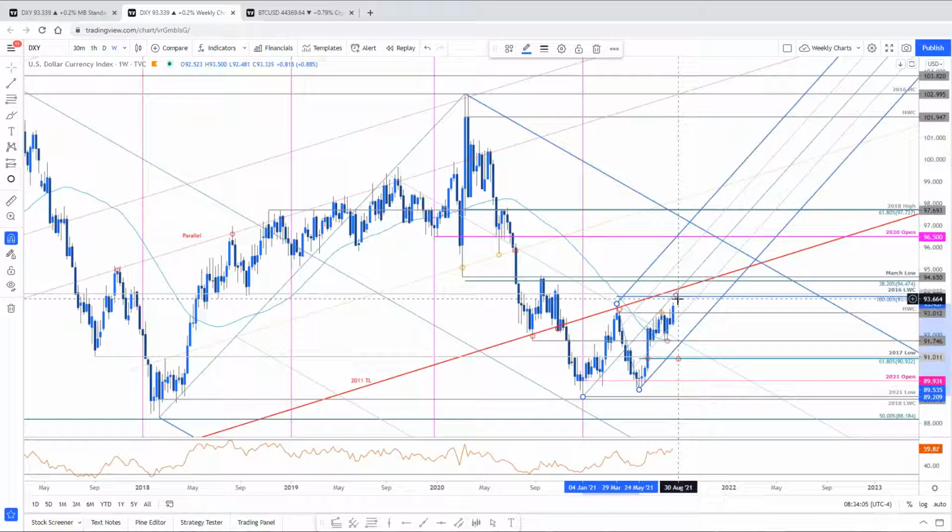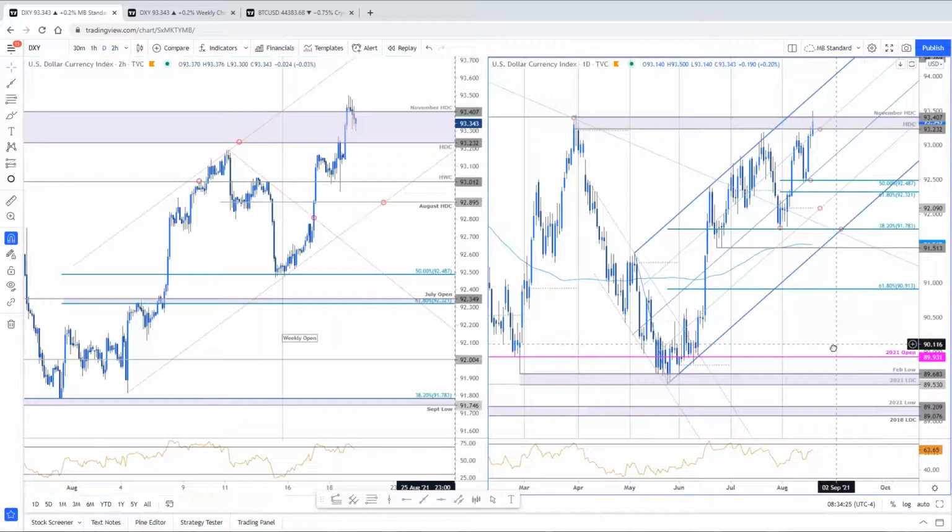Also, we're coming into the objective range highs for the year. So here's the high that you registered back in March. We're at that level. Again, it's one of those trades where if you're not already long, you're going to be chasing here. If you are long, you're coming into some pretty interesting levels.